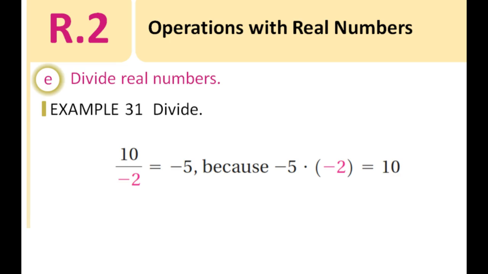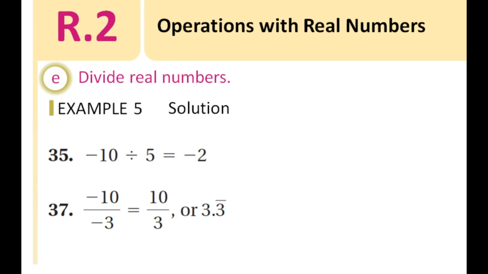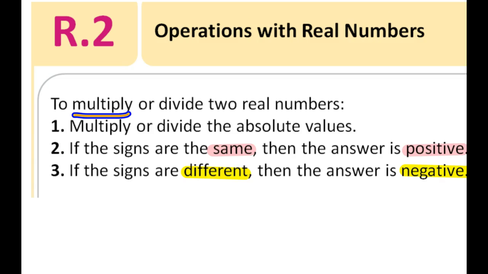10 divided by negative 2 is negative 5. The reason why is that if signs are different, the answer is going to be negative. I'm not going to get into how they're going about it here. So here, signs are different, so the answer is negative, and 10 divided by 5 is 2. Here, signs are alike, so the answer is going to be positive, and I can't really do much with 10/3. Maybe I could change that to a decimal, and that's what the author does, but he says, or just leave it positive 10/3.